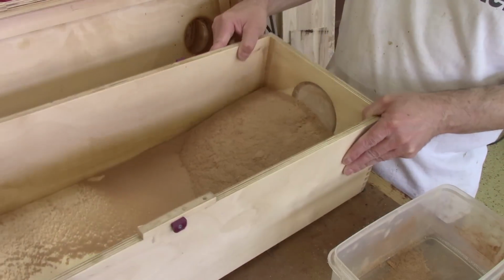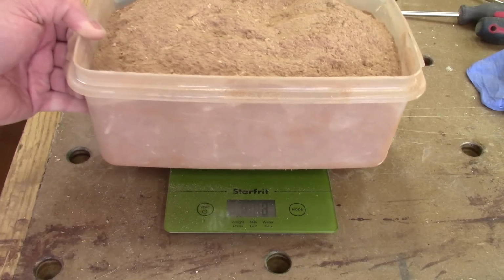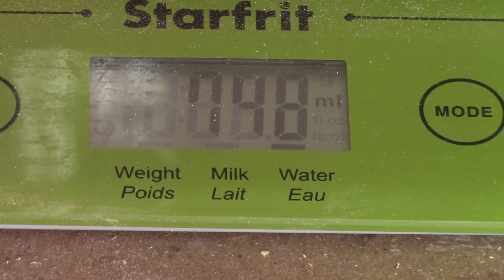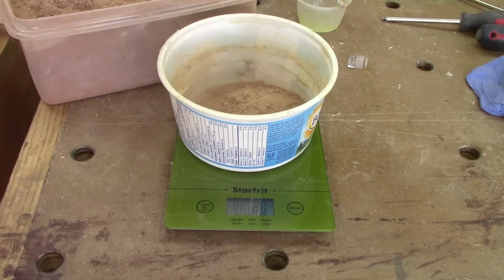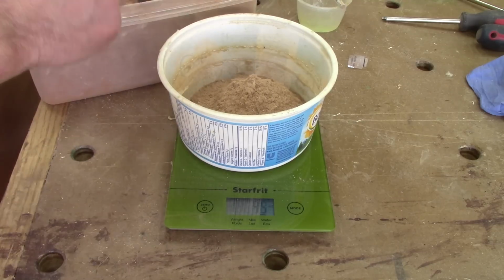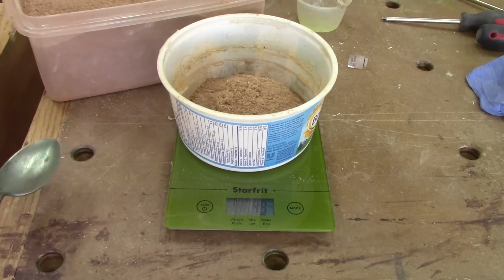But how much? I put the dust back into the container and check the weight again. It's missing 50 grams of dust. If you're like me and you can't wrap your mind around how much dust this means, well, here it is. This is still more than I was hoping for. 1/12 went inside the vacuum bag. Okay, it's better than all the dust.